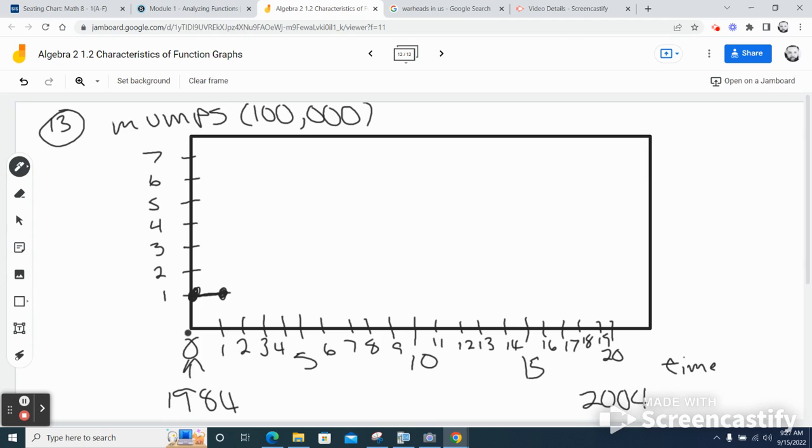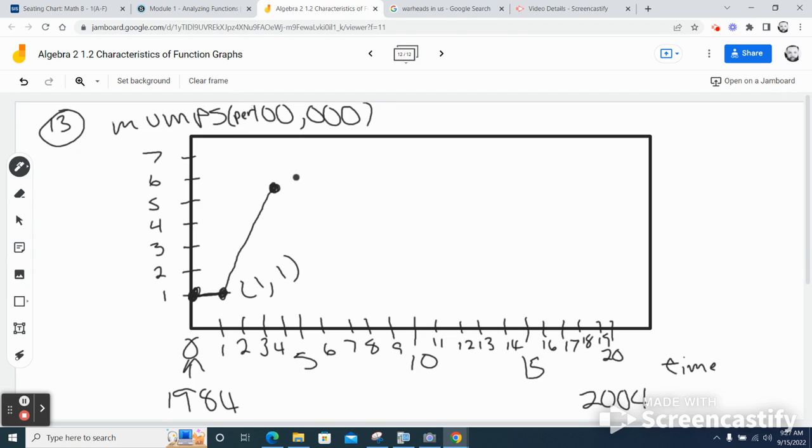Then it goes on to say there's a spike of incidence of mumps, which reaches a peak at 5.5 cases per 100,000 in 1987. So 87 is 3 years, so it's about 5.5 at 3. So I'm going to draw a line from here to here. And let's label some of these. So this point here is 1, 1 per 100,000. So these are the number of cases per 100,000.